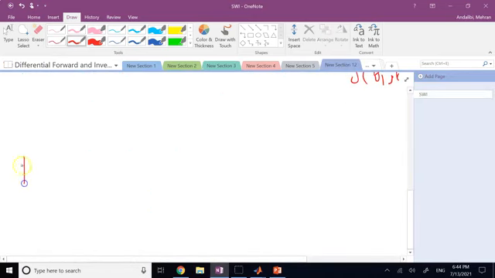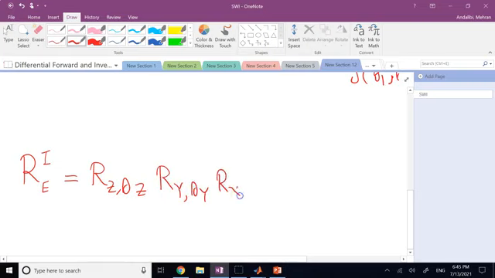So your rotation matrix R of n0 here, or E in I, that I give it to you as a function, this has to be what? It has to be rotation x, y, z, theta x, theta y, theta z. And if you remember, when I do several of these after each other, I have to multiply the rotation matrices. But since they are extrinsic, the order is reversed. So instead of first multiplying r of x and theta x, I'd first do r of z and theta z, multiplied by r of y and theta y, multiplied by r of x and theta x.